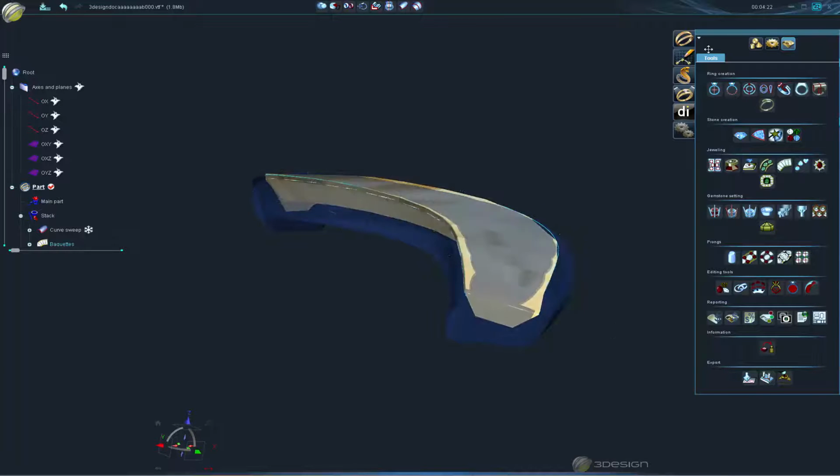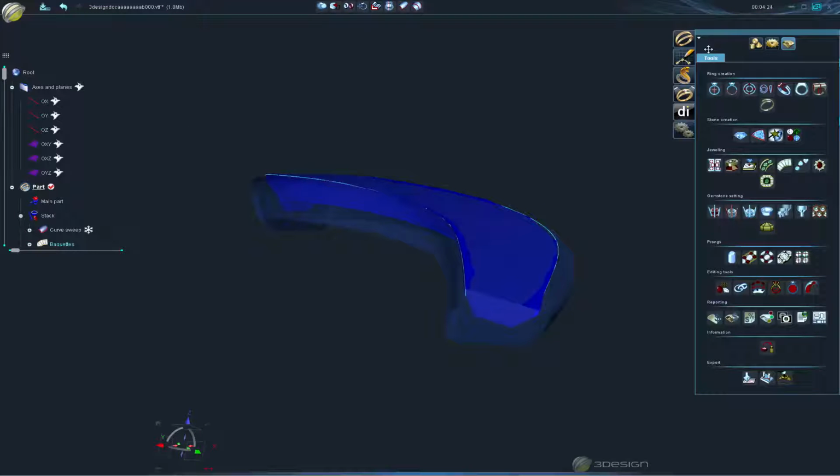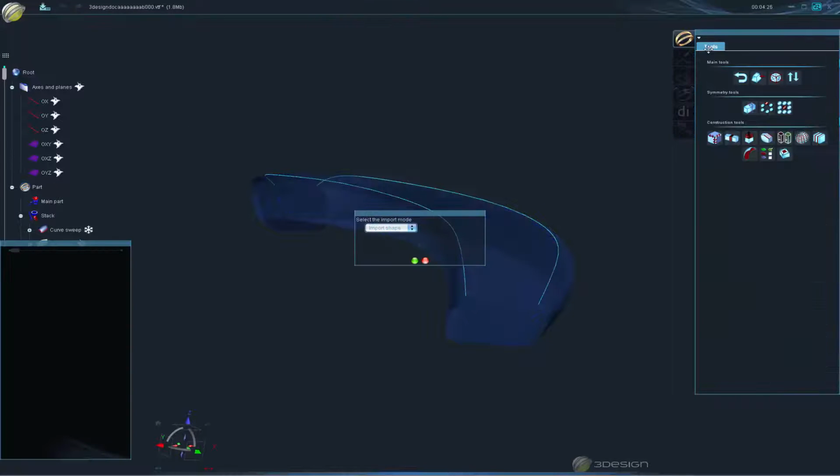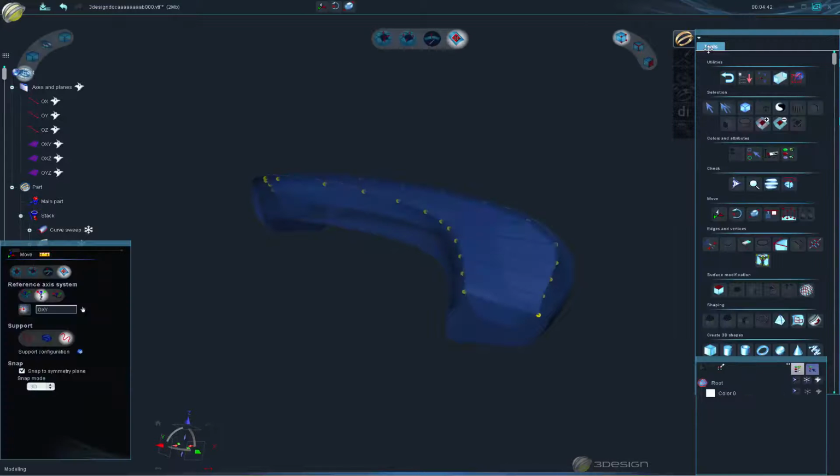And again, selecting my baguettes, if we launch into 3-shaper, we're going to get that option to import the function. I'm going to keep the support. So this time it's recognizing that it's not a support object that I set my baguettes on, it was a support curve. So I'm going to keep that support curve so that I can stay aligned to those curves. Let's go ahead and validate that.